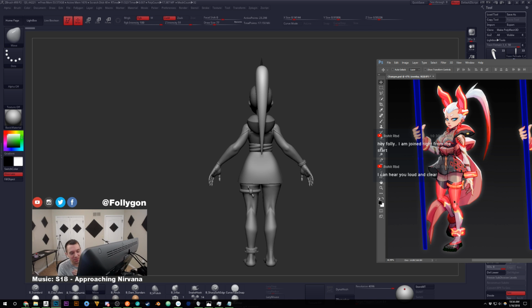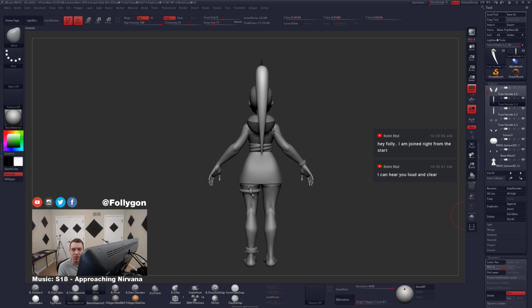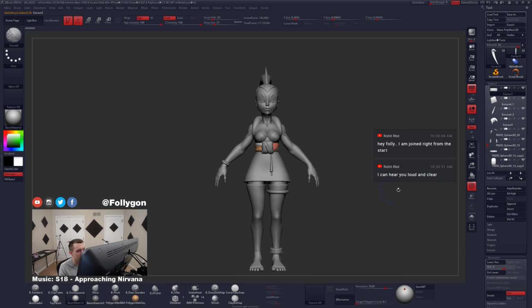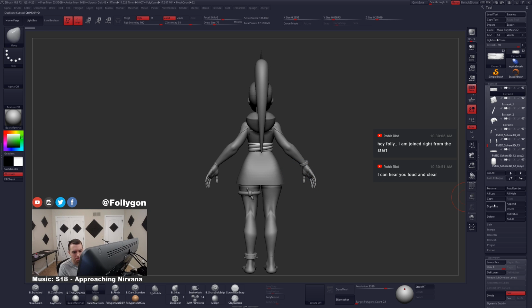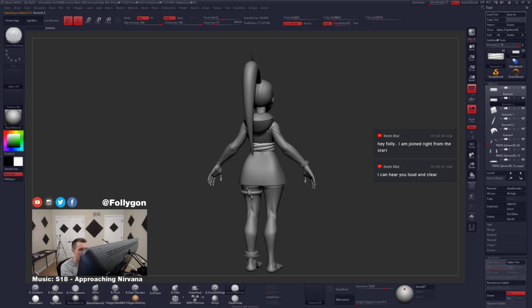I want to try to block out some more of these things. This isn't the final concept that I'm working on. Even once I spruce up the concept some more and get it to a better place, I still will change some stuff in 3D. That's just how I like to work. A lot of the time I just start concepting directly in 3D and don't do a lot of 2D stuff. But this time we're trying to switch it up. So let me duplicate this and just block out the tail of our little sash here.